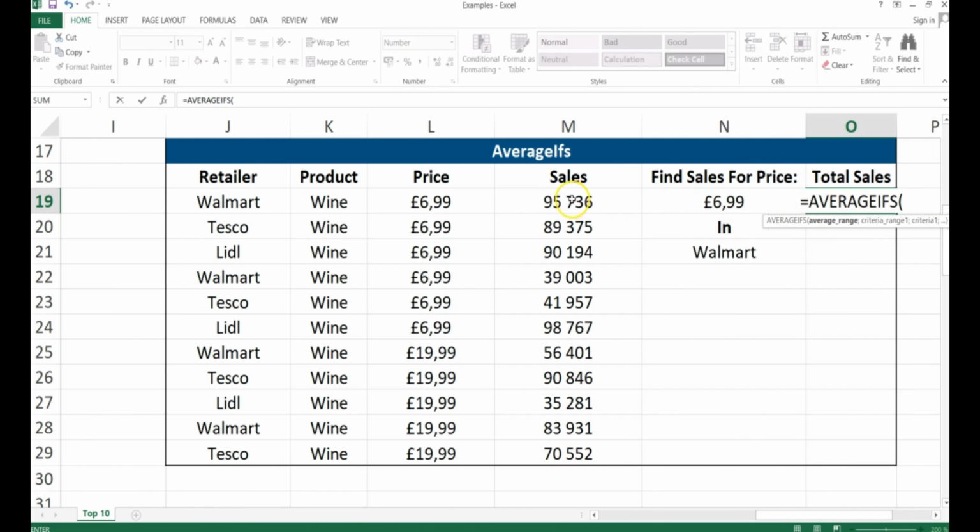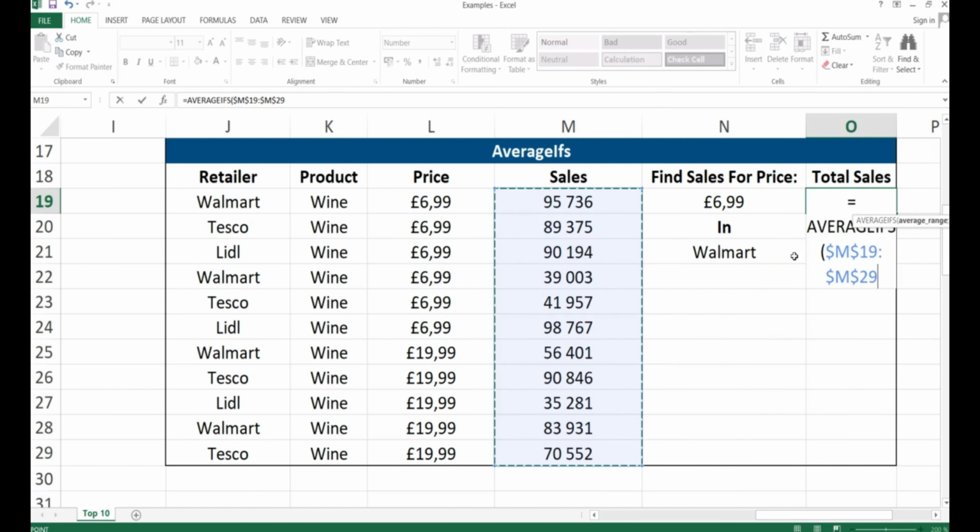So we have the range again, and now I am just going to make this range permanent or fixed, and then we have the criterion range, which in this case, well, the first criterion range is here.